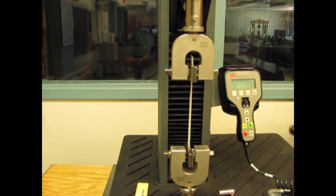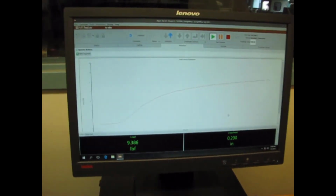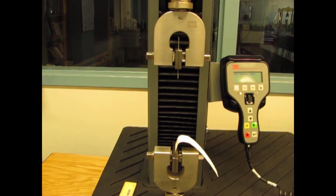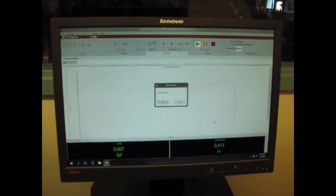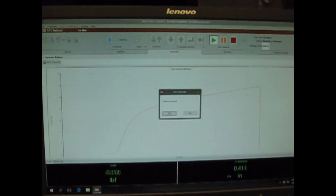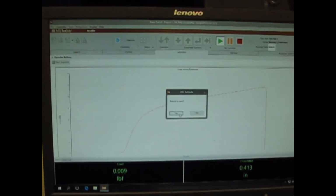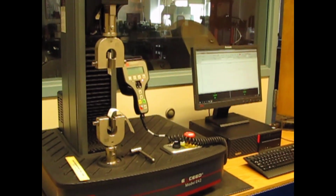And here we are. You can see the curve going up, the load increasing. Looking great. We're up to about 11 pounds. The paper snaps and the experiment finishes. And it creates this sawtooth curve. The load goes up as the head pulls up, and we'll accept that and return to 0 and say yes. And the head goes back to 0. And our experiment is done.